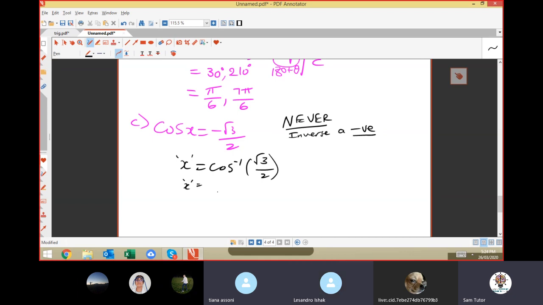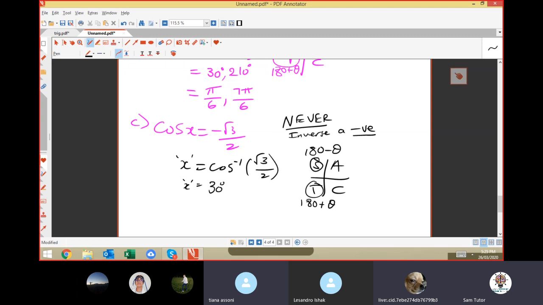So x equals, what's the answer to inverse cos root 3 on 2? 30 degrees. The reason why we do that is because when we're doing our all stations to central, we've got to say, where is cos negative? In S and T. And why is it negative? Because there's a negative sign right there. So S and T, but to be able to do them, you need 180 minus theta and 180 plus theta.